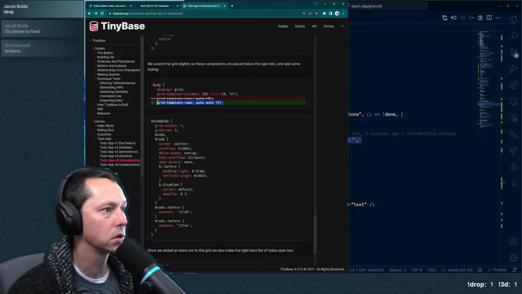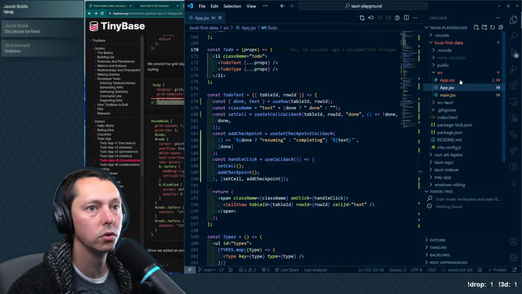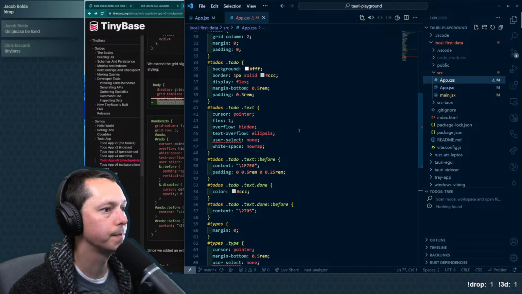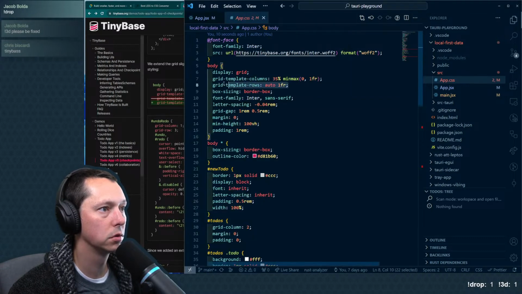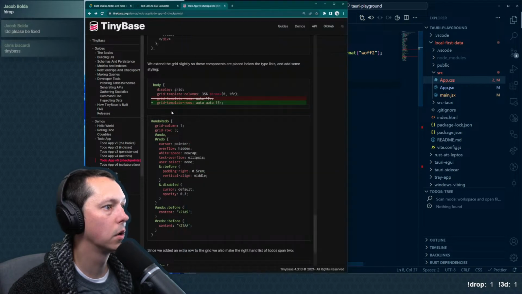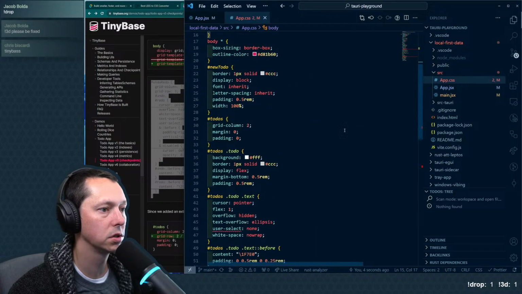Alright, slight adjustment on our CSS. I guess we can do that. Grid template rows. Sure. And then we add a little bit more CSS.